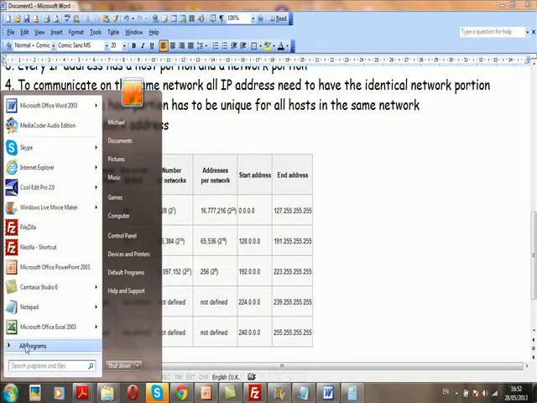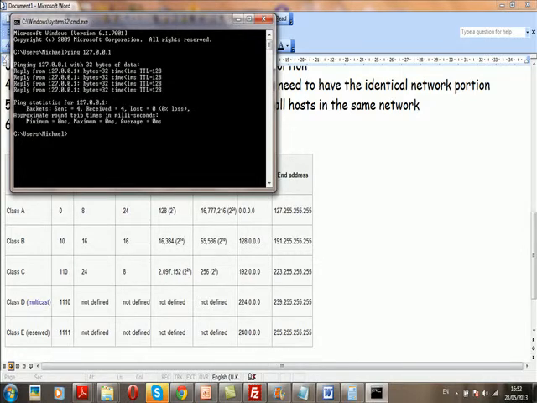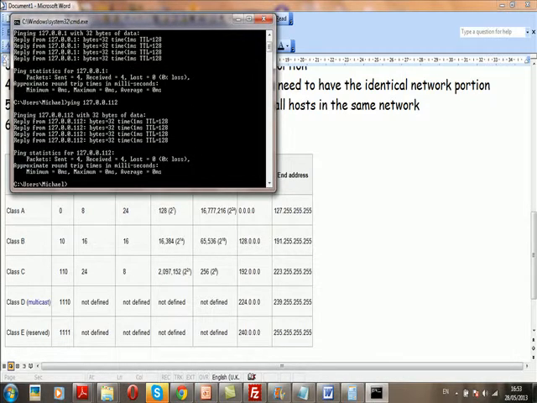So let's do a little demo to show you what a loopback address is. If I type in ping 127.0.0.1, I'm basically pinging myself. That's all I'm doing. I can use any other number, so I can use maybe 127.1.1.2, and it still works the same way. So anything starting with 127, other than 127.255.255.255 or 127.0.0.0, is basically a loopback address. You're just pinging yourself. It's a bit like checking whether you're still there, whether your network function works.